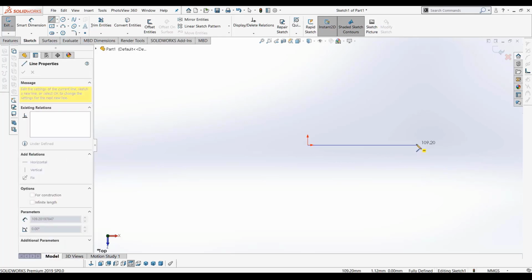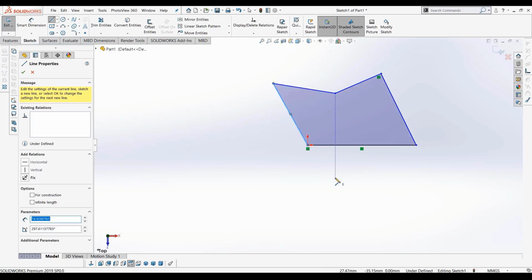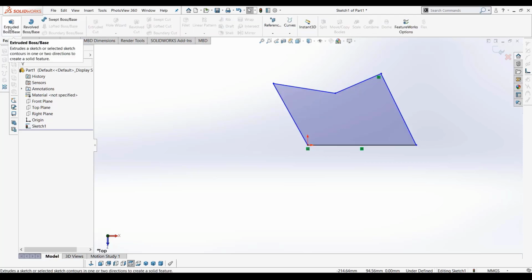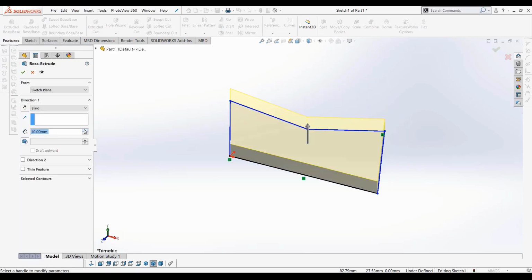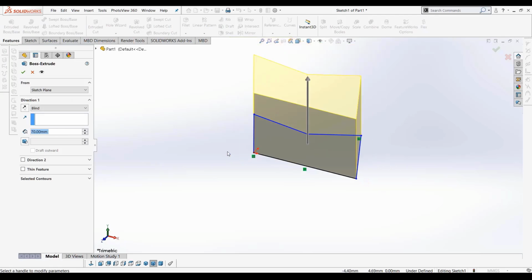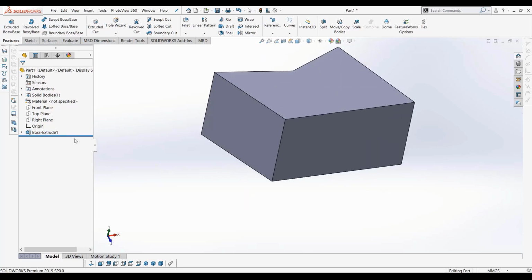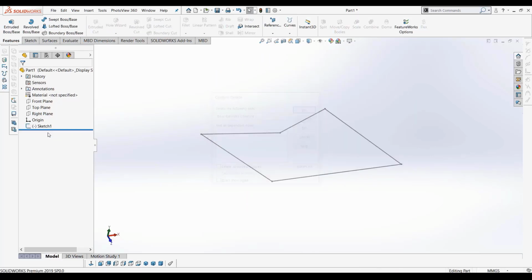Well, to create a volume, we need a closed sketch. See, when we do this, all the points are connected to each other, creating a highlight within this sketch that indicates it is closed, and now we can give it volume. I come here and click on the Extrude feature. When I click Extrude, it asks how much volume you want to give it. For example, we say 70 millimeters. The work is done, but we want to work a bit more precisely. I will delete it.